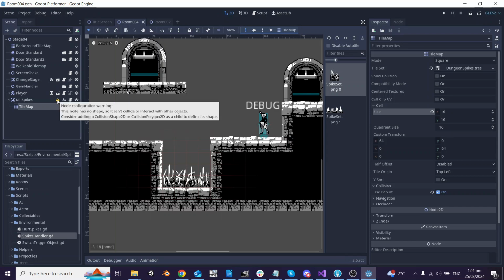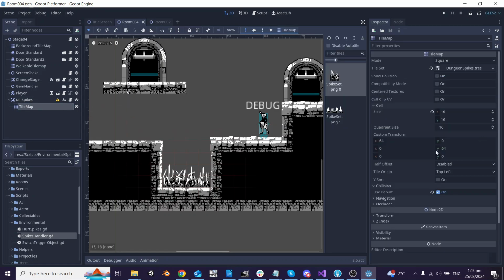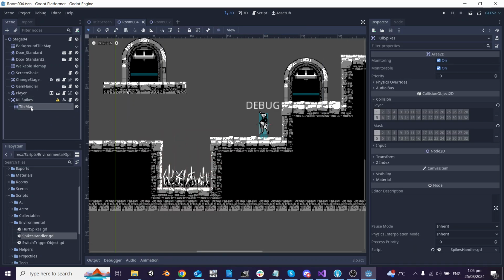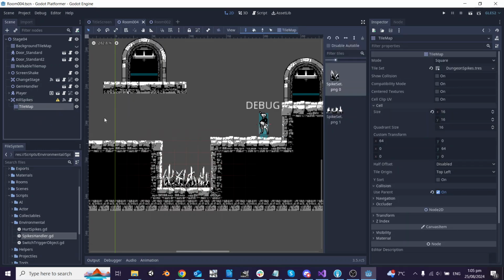So what's it complaining about still? It has no shape. What do you mean it has no shape? The shape's right here. That's the shape. Oh, this is a fun game.